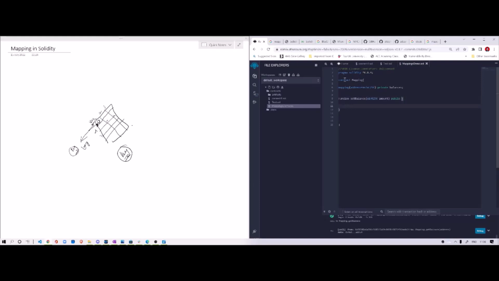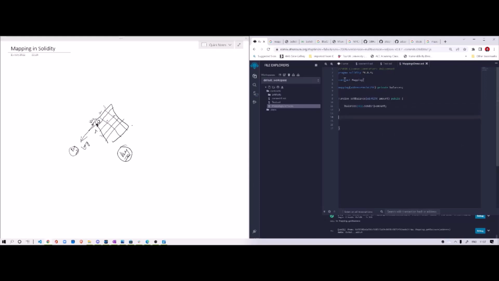Then we will use balances, and we are using msg.sender. This is a global variable that refers to whoever has invoked this function. So if I am calling this setBalance, my address will be msg.sender. We are setting the balance of this address to the amount that we have passed. So we have set it here.